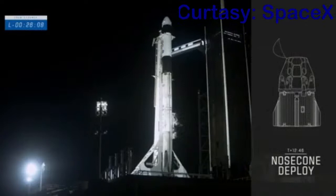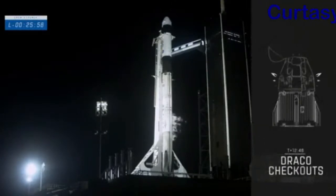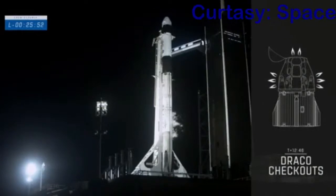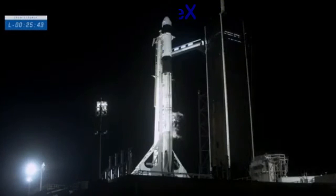It will take roughly 4 minutes for the nose cone hooks to unlatch and open, exposing its guidance navigation controls, or what we call GNC, that will help Dragon autonomously fly to the space station. And lastly, once the nose cone is deployed, the remaining Draco thrusters on the forward bulkhead will be checked. From there, over the next 23+ hours, Dragon will be in its rendezvous and approach phases, undergoing a number of phasing burns as it makes its way to station. All of that will be coming up soon.